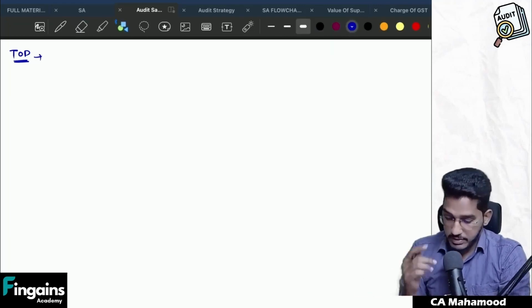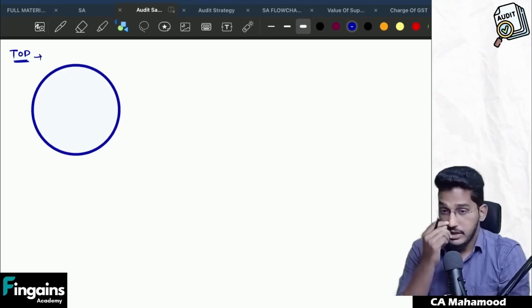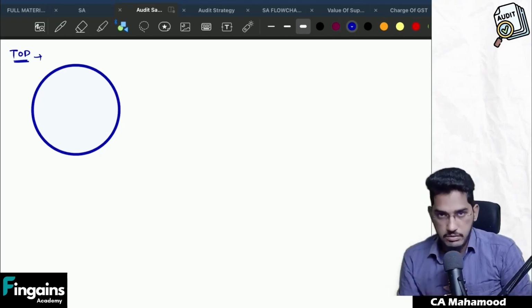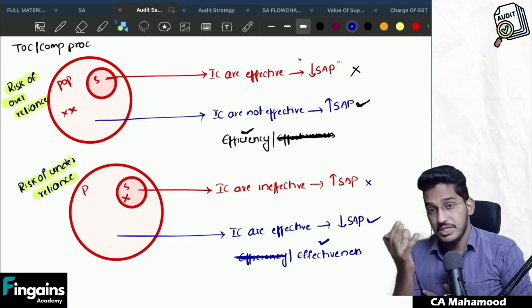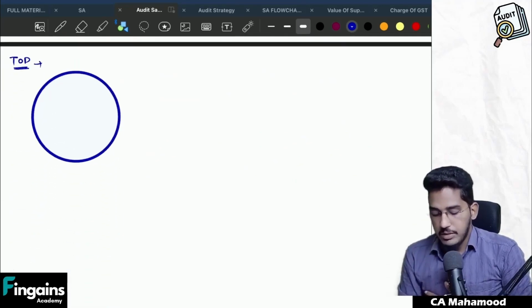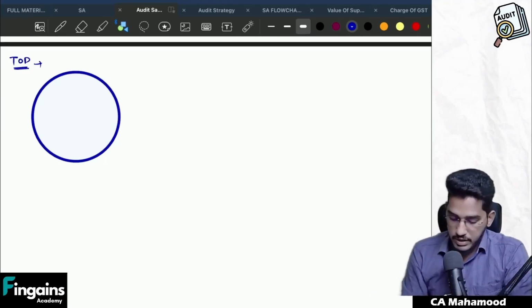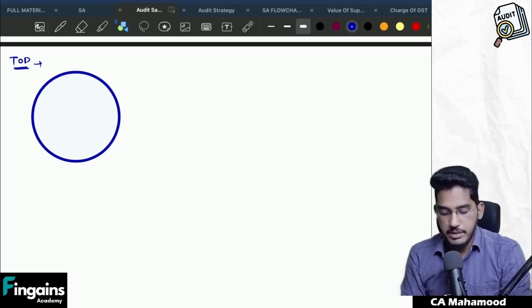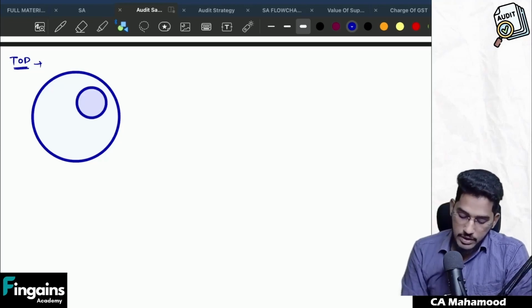Now, this also I will explain with the help of an example. Assume that there is an entire population. Now the population will not contain internal controls. Now the population will contain entries in the books of accounts. In the previous case, in the case of test of controls, the population contained various controls. But now we are talking about test of details. The population contains various entries in the books of accounts. So there are a total of 10,000 entries in the books of accounts. But since I'm lacking time, I might not be able to verify all the 10,000 entries. So I have taken a small sample. This is the entire population of transactions.